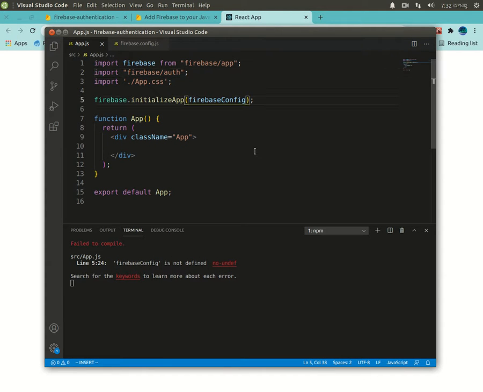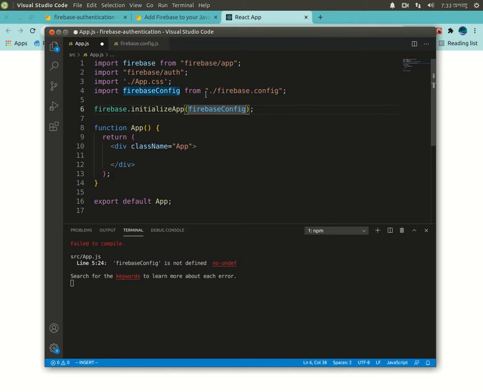So to do that, there is a better way. You just take the cursor in here, at the last, and press Control spacebar. Look, and if you click here, it's gonna auto import for you.